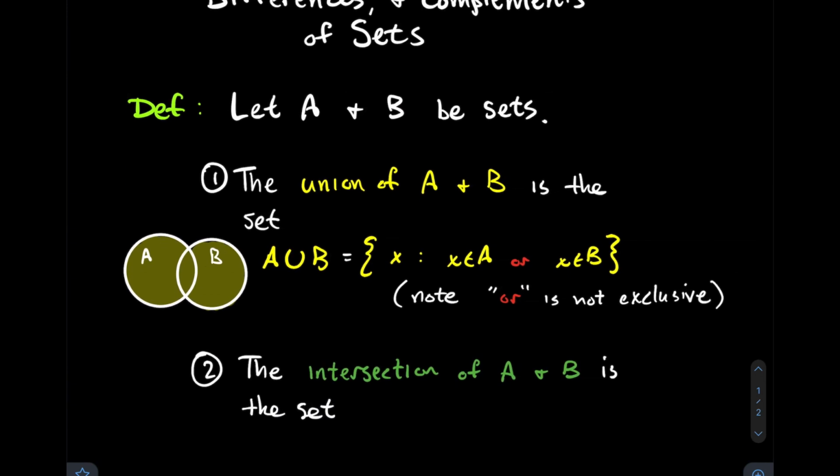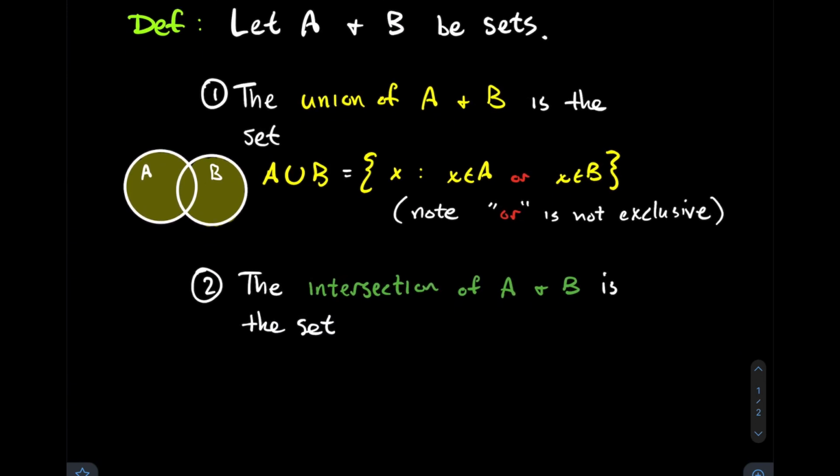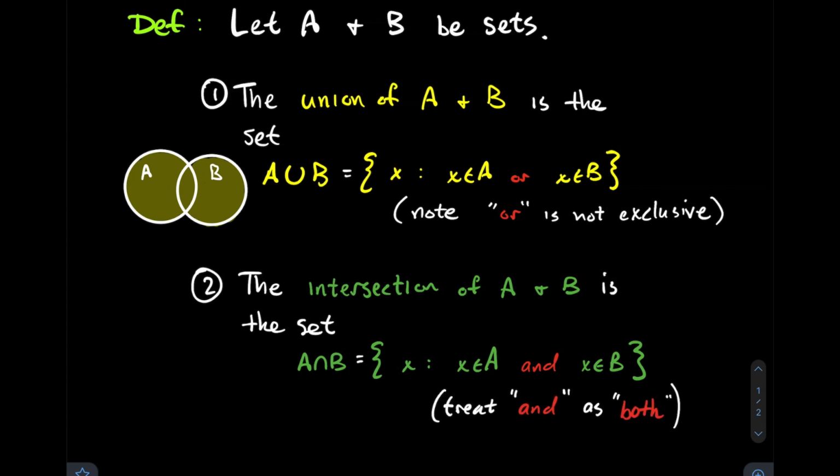Number two, what's another thing that we can do with two sets? We could take the intersection of A and B, and it's the following set. The common notation for the intersection is an arch between them, or some of my students call it an upside down U. But what is it? It's all elements X such that X is an element of A and X is an element of B. That word AND there is important. You should understand that AND is different from OR. They tell you different things.